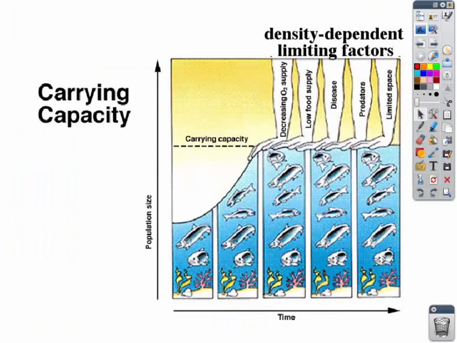Okay, so what are some of those limiting resources? In aquatic environments, it could be oxygen, underwater oxygen supply, which is the reason why you can't only have 1 or 2 goldfish per 10 gallons of water. Right, those goldfish need a certain amount of oxygen. All right, food obviously is a limiting resource, disease, predators, and space in these examples. So those are some of the limiting resources that can limit population growth and keep a population at or near its carrying capacity.